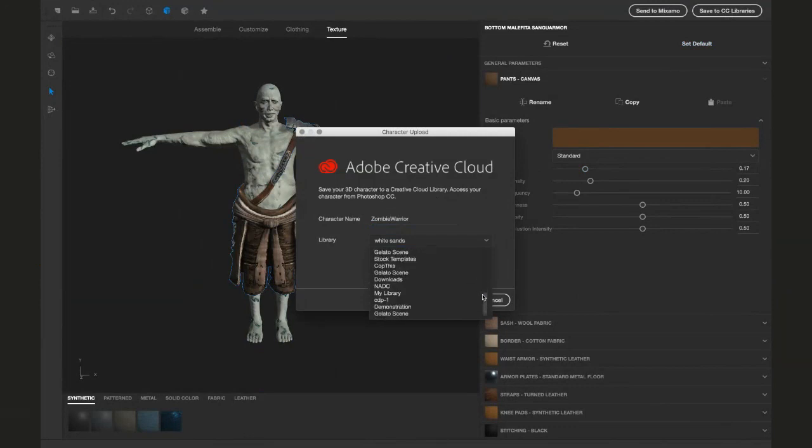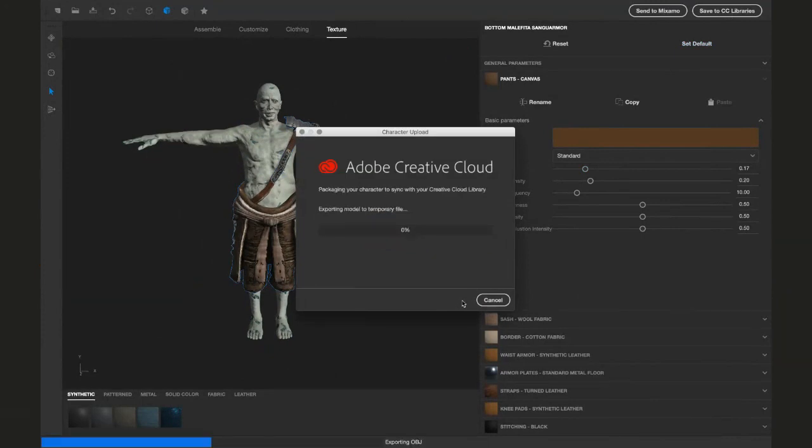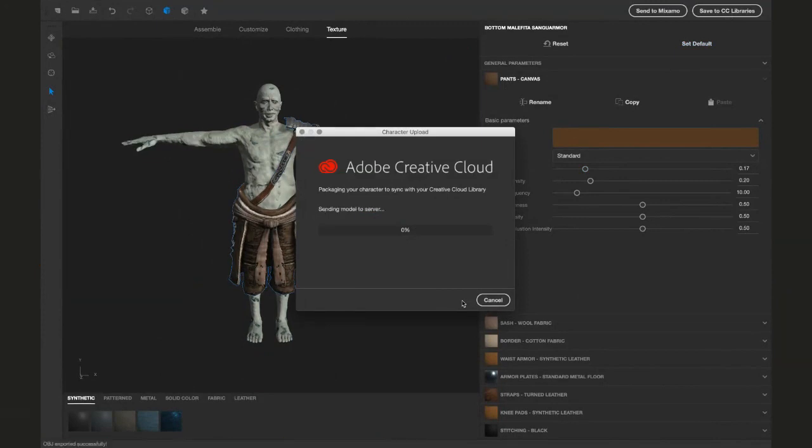So if you had a library set up previously, a folder that you want to work to, you can go to that. Today I'm just going to drop this into Capture and Animate and then hit Save. So now that exports that model for us up into the cloud. You can see down the bottom it's exporting it as an OBJ. It's grabbing all the textures as well for us. So it's combining not just the model but also all the textures.